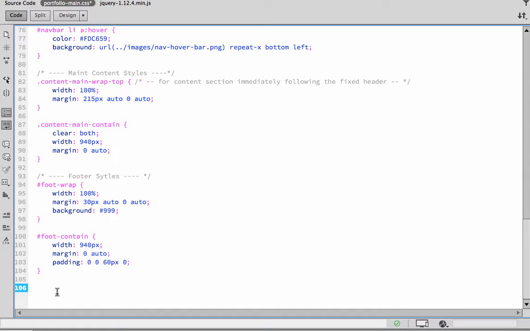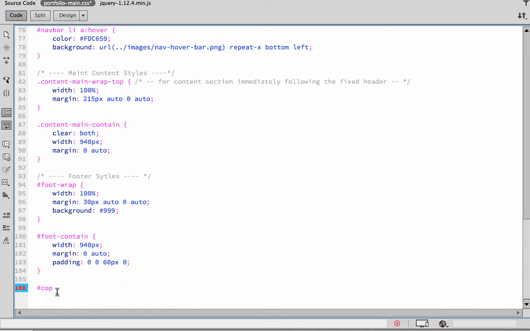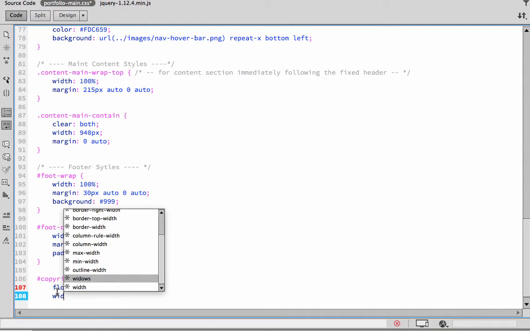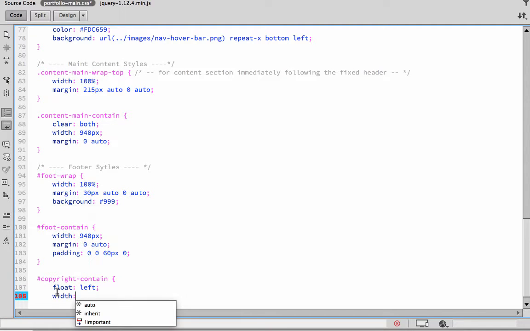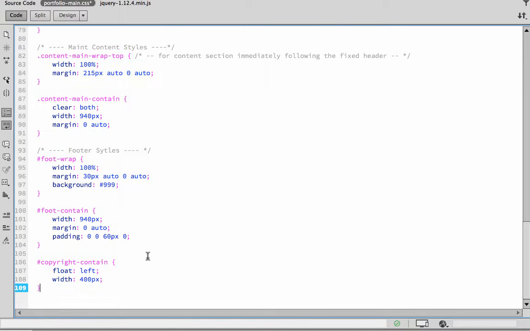We're going to start off with a pound symbol here, and what this one's going to be called is copyright dash contain, and open up a curly brace there, enter return, and we're going to float it to the left, and the width of this is going to be 400 pixels wide. It doesn't need to be that wide, it's only going to hold a little bit of text there. So then hit the enter return key and then right curly brace.